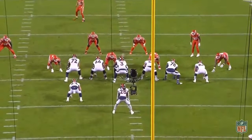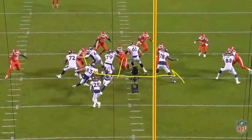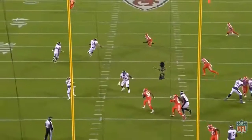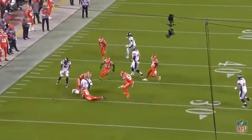And so what they're going to get here initially, because the Broncos are stepping up as if they're showing pass protection. They're showing as if this is going to be play action. Beck coming around backside to help out. Then they're going to let these guys through. Leakage. That's what we call it. Good job by Drew Lock getting back, turned around, getting set as best as you can, dumping it off to Melvin Gordon here, and everyone else is going to block, right? You're going to get your blocks out here in space. 2nd and 1 coming up for the Broncos here.